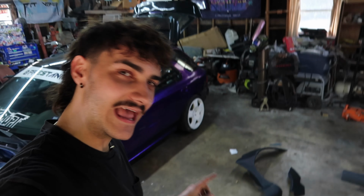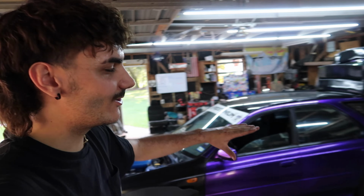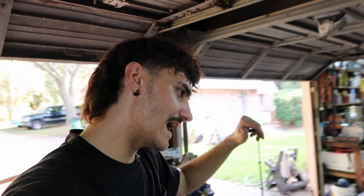And all the edges of these are all wavy. They don't sit flush at all. So this is gonna be a lot of work. This is why Duraflex gets such a bad rap, but if you have a little bit of an idea on how to mess with fiberglass and bodywork, then it's not too bad.